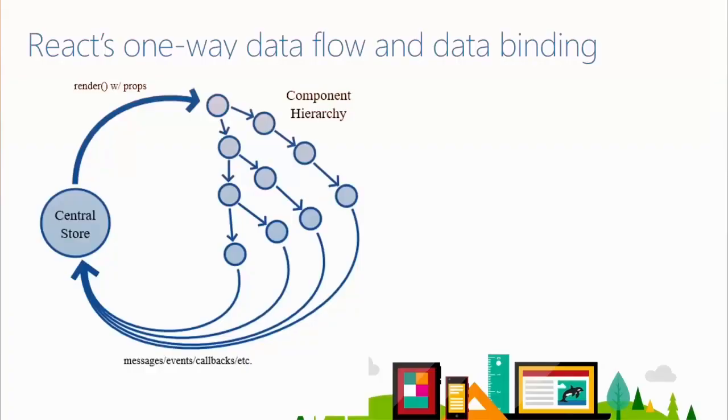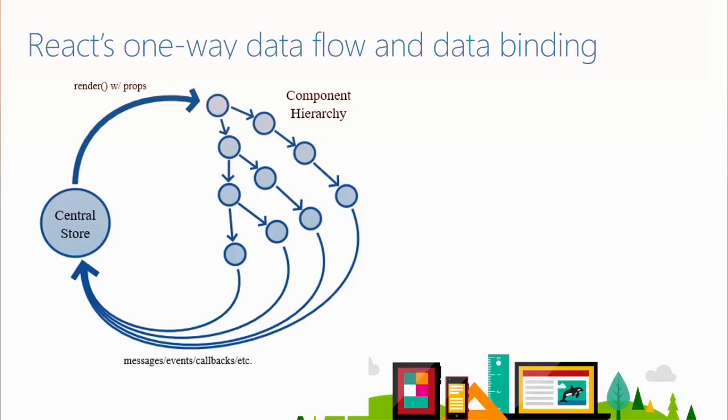Why don't you tell us about the concepts of data flow and data binding as they pertain to React? In React, if we take a look at the diagram, the data flows in an interesting way. You might have some central store. In the case of our sample app, it's basically the sampledata.js file that's just going to contain an object that has all of the data, like a representation of our database, essentially. Kind of like a mock database. Exactly, and it's all going to be hosted in memory.